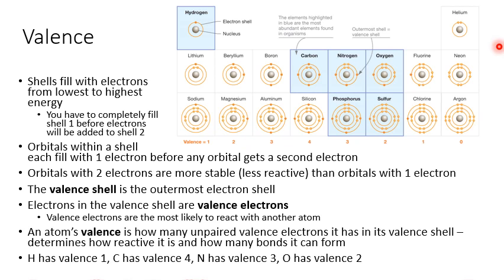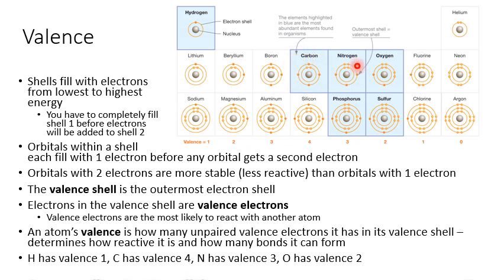So that's valence shells and valence electrons, and we have even one more valence word, which is the valence of an atom itself. So the valence of an atom is how many unpaired electrons it has in its outermost shell. So how many unpaired valence electrons it has. So for neon, all of the valence electrons that it has are paired. That means it has no valence. The valence of neon is 0. For carbon, on the other hand, all of its valence electrons are single. They don't have a pair. They are unpaired valence electrons, which means that carbon's valence is 4.